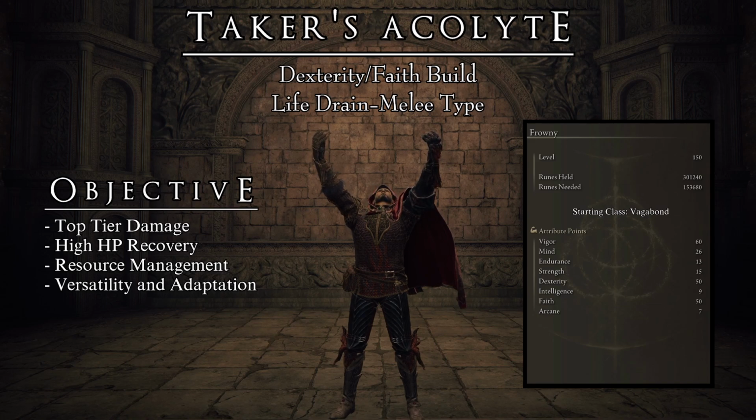Finally, this is the stats block that you want to end up with. 60 Vigor, but please note that it is actually 59 Vigor plus 1 from the Crimson Hood. 26 Mind, 13 Endurance, 15 Strength, 50 Dexterity, 9 Intelligence, 50 Faith, and 7 Arcane.